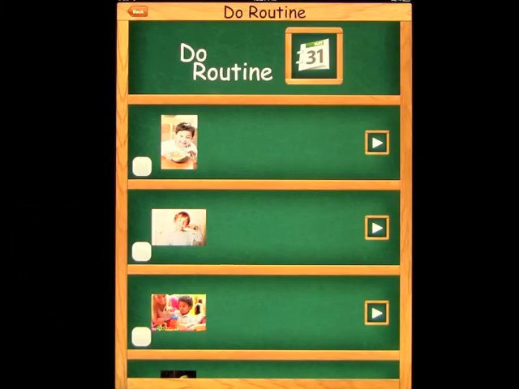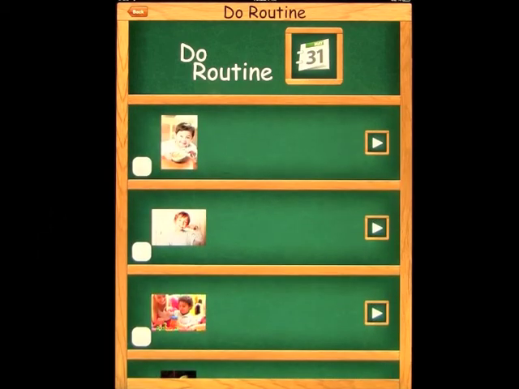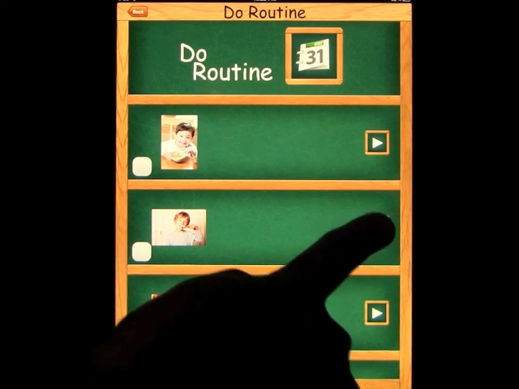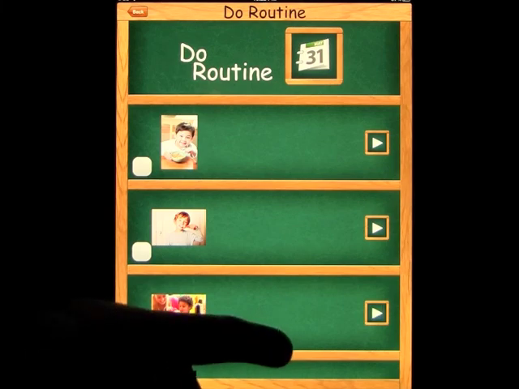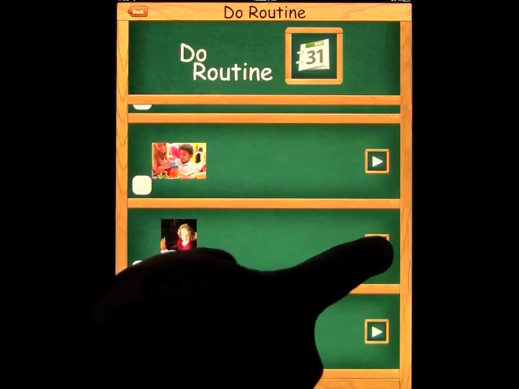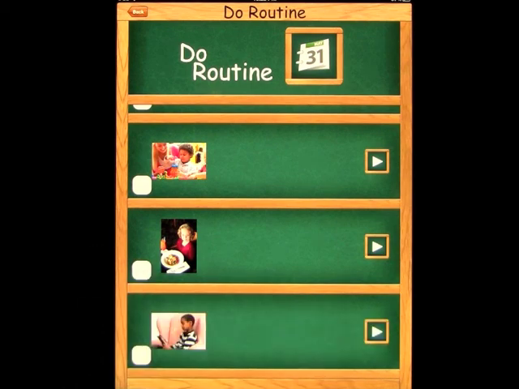Now, these photographs are stock photographs, and you can use any type of photos from within the device you're using. But you can see on here that we don't have any text, so we've just got the picture and the play button. We've got about 5 pictures of a school day, and if we click the play, eat breakfast, brush my teeth, do schoolwork, have lunch, do homework, and you can go through those.